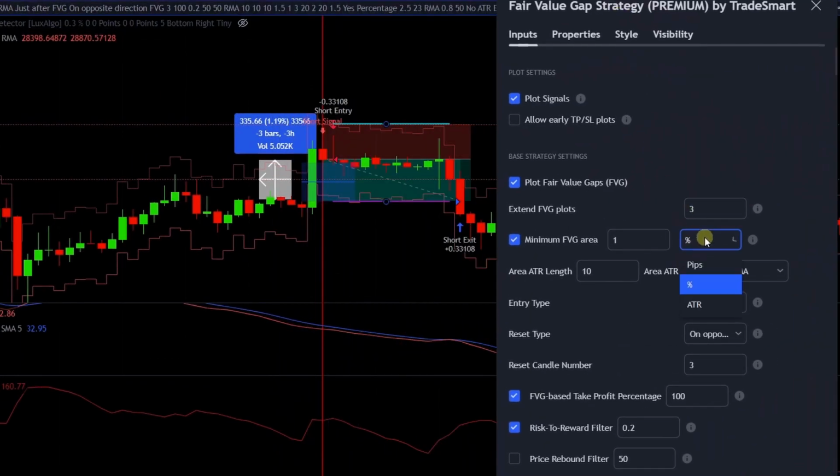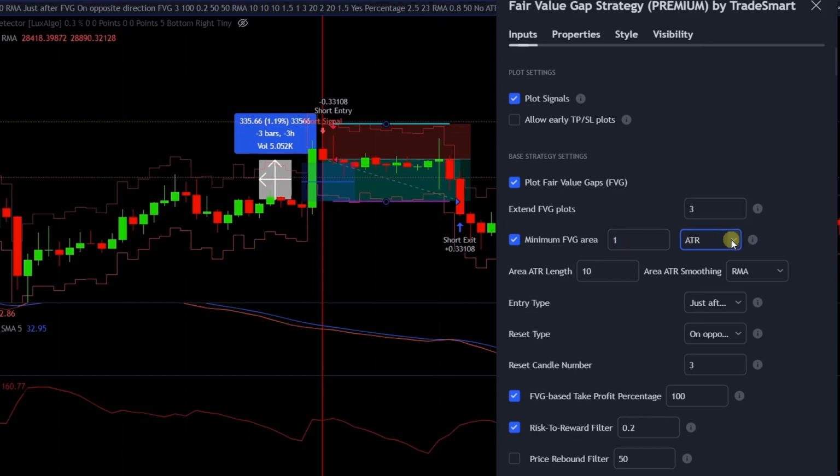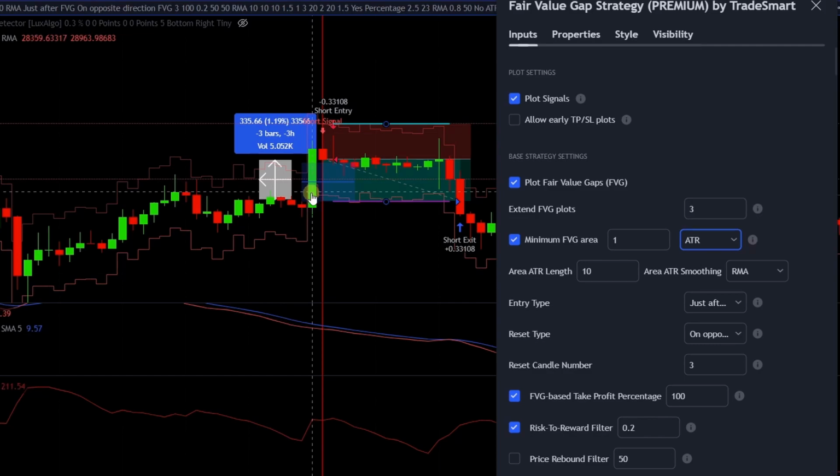Back to the script. Okay, in pips the height of this fair value gap is 335. So if we want to exclude this fair value gap, we need to type a value here that, after being multiplied with the fair value gap's ATR value, will be higher than the fair value gap height itself. I know it's a bit complicated, but let me show you how it's done. The fair value gap was created on this candle.